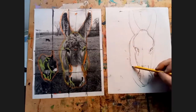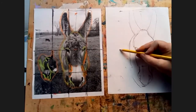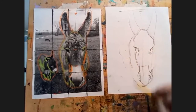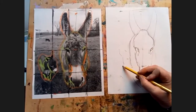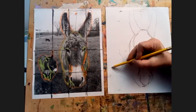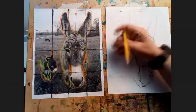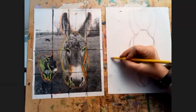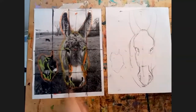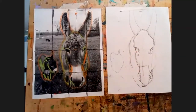Sorry, I should get to the little donkey too. I'll get that here while I'm thinking about it. So I can see little donkey starts here, comes over, comes down. Once I establish big donkey, I can use big donkey to help me figure out where little donkey is. How big is little donkey? Little donkey doesn't come up that high. Comes up to about here. So I know if I line up here and come over here, I can see that little donkey's ear, the top of his ear, lines up at the middle of the eye. I can come over and put that here.